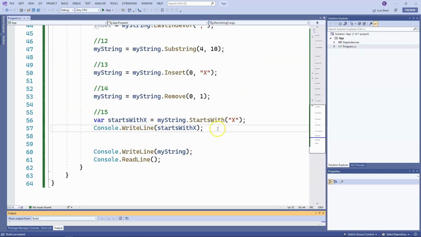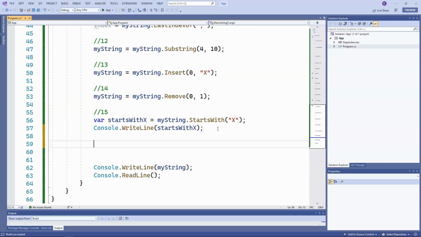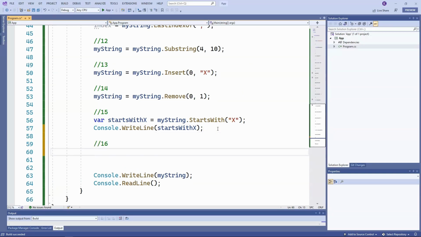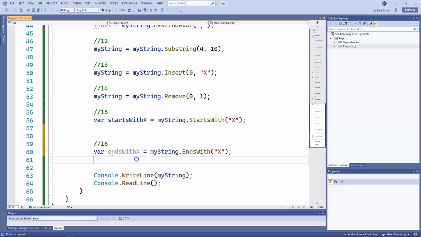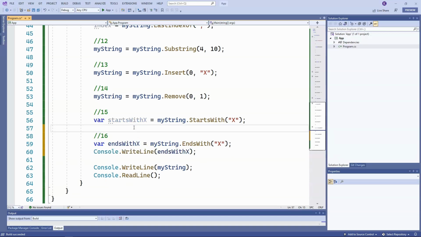Besides checking what character our string starts with, we can also check what character it ends with. So we can verify, for example in our case, whether it ends with x. Okay, and here we assign it to a new Boolean variable. endsWithX equals this method call. Great. We can display the result here, and similarly, it should be false. However, if it were a, then it would be true.